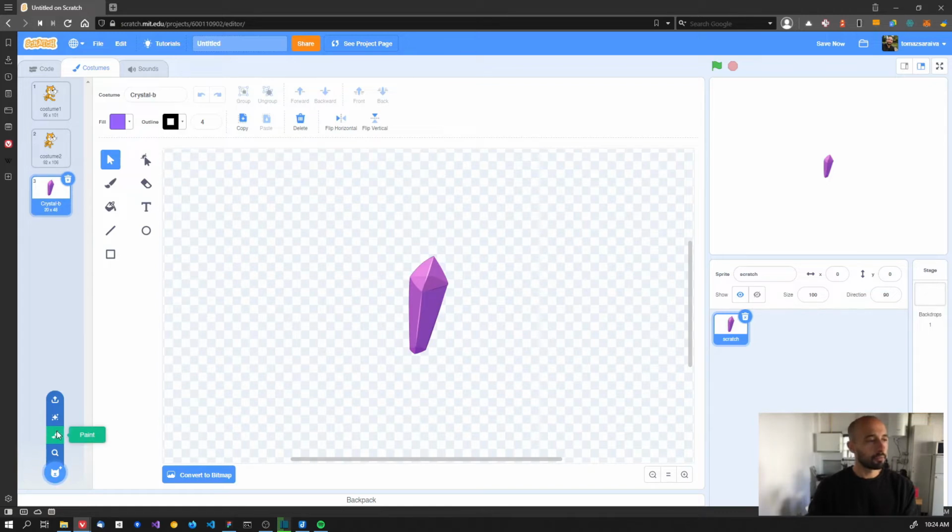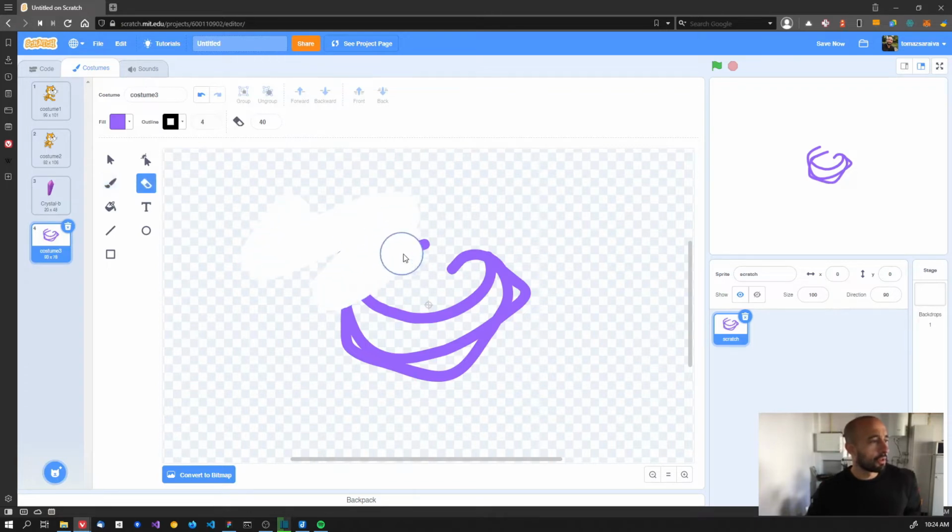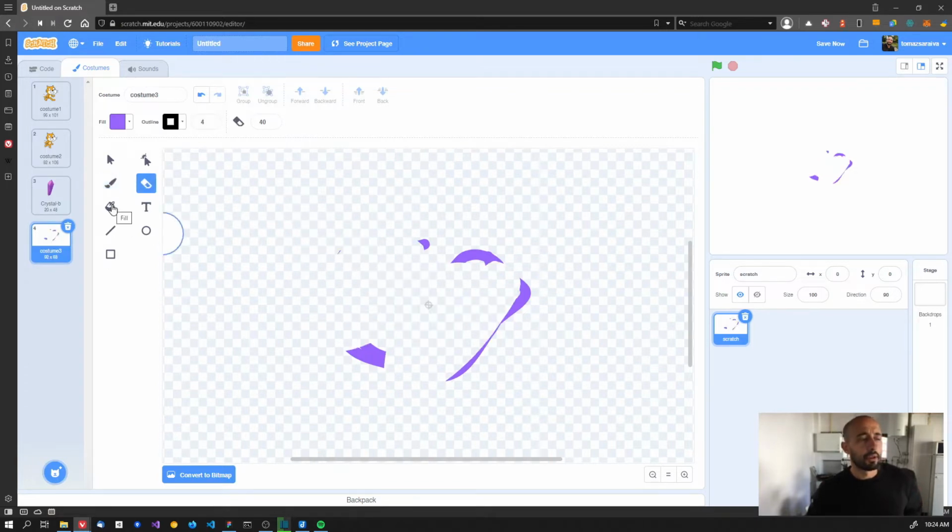You can paint, so you can create an empty costume and just use these simple tools to create whatever you want. They're like the paint application on the software. You can choose colors, you have a brush, an eraser, a paint bucket, etc.